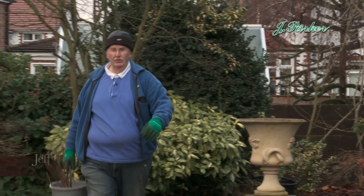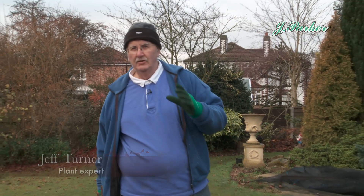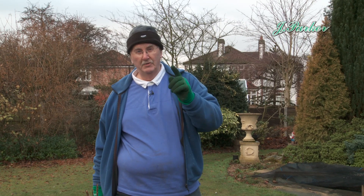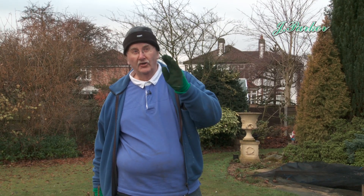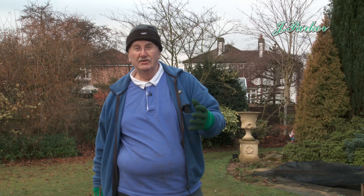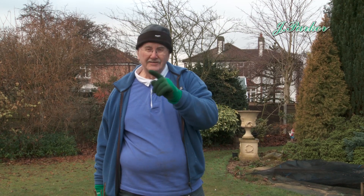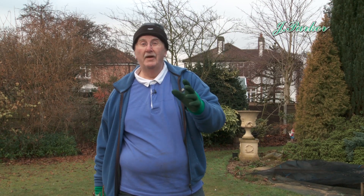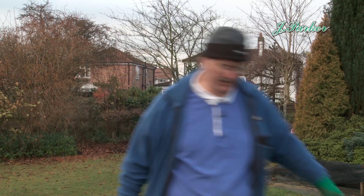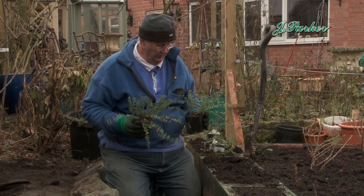It's a bit chilly but if you keep moving, fantastic weather! This November to February you can get an awful lot done. If you're a gardener you're an optimist — you're thinking to the future, thinking to bowls of raspberries, cherries, gooseberries, all the fruit you can imagine. So let's go and plant a few berries: loganberries, tayberries — there are so many. We're planting soft fruit.